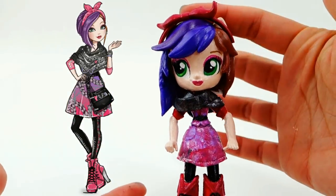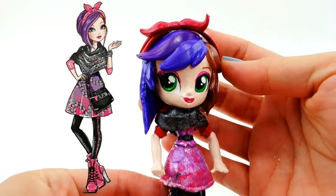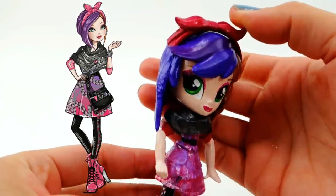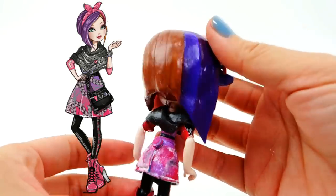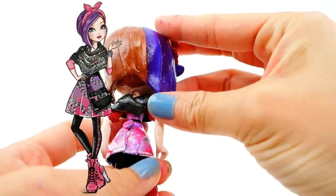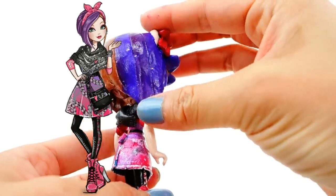Alright everyone, so here is Poppy O'Hare. What do you think? I think her colors turned out great. I love this little headband on her. It fits her perfectly. And look at her hair. So she has her two-tone hair. And her haircut looks pretty good. So she has a very stylish haircut.